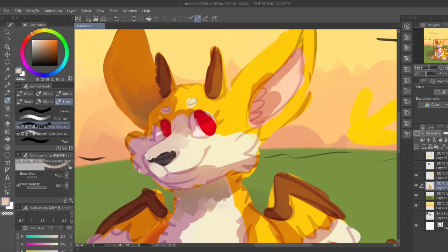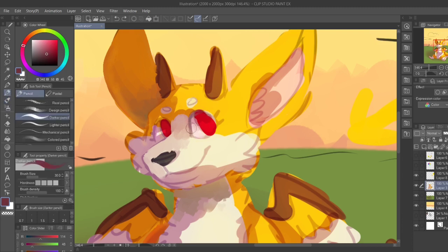Also, don't be afraid to get weird with colors. Experimenting is important when doing colors. You will not learn if you do not experiment with colors, and it's okay if it looks like garbage. You will learn. Don't be afraid to experiment. If you expect all your pieces of art to look perfect, you will not learn. You need to make mistakes to learn. I know that sounds weird, and it's like, why would you want to make mistakes? So you can learn. Trust me, it's all part of the process.